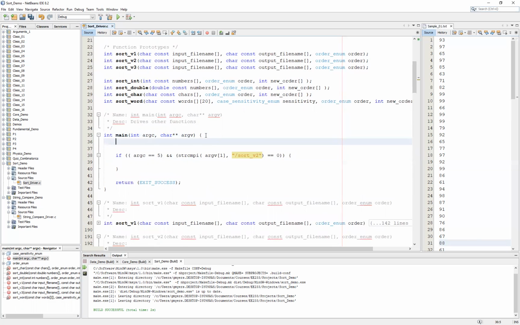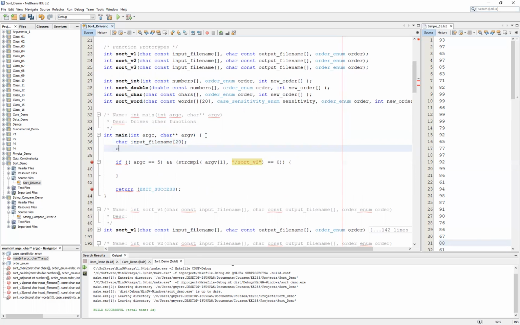So what we want to do is create a couple of temporary variables here. Just for clarity's sake, you don't technically have to have them. But what I want to do now is have an input file name, and I'm going to assume that we're going to max out at 20 characters. There really shouldn't be much of a need to have a file name that's longer than that. And we're also going to have an output file name, and we're going to assume that it is 20 characters.